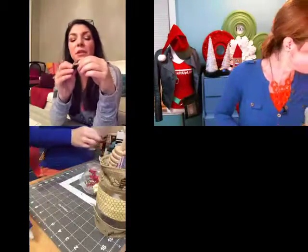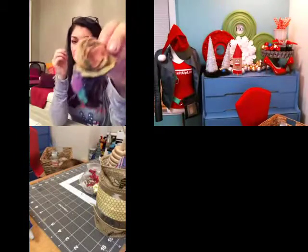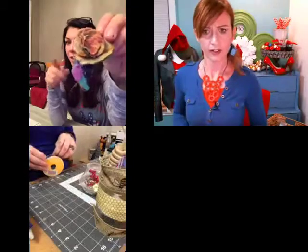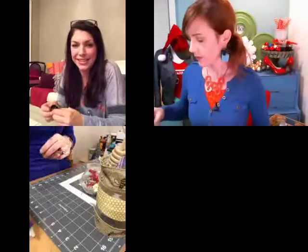You know what's cool too, you could take your kids' clothing and make flowers out of it and put those inside. I do so much with hot glue. I'm not going to sit here and take 10 seconds to glue it.